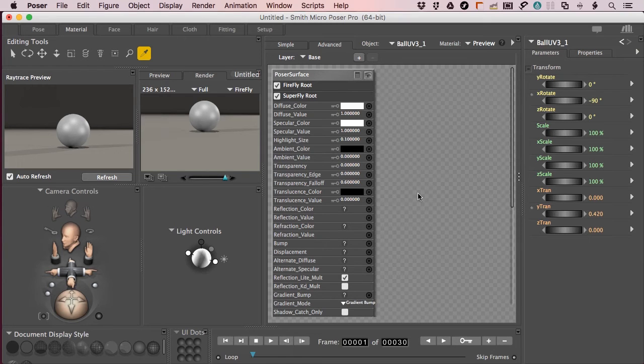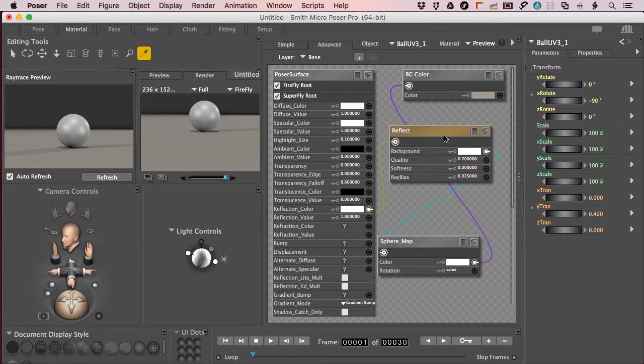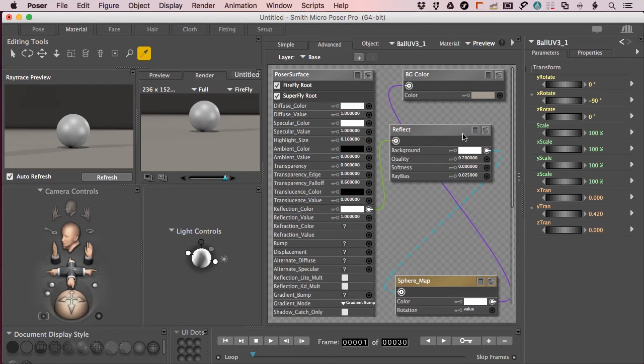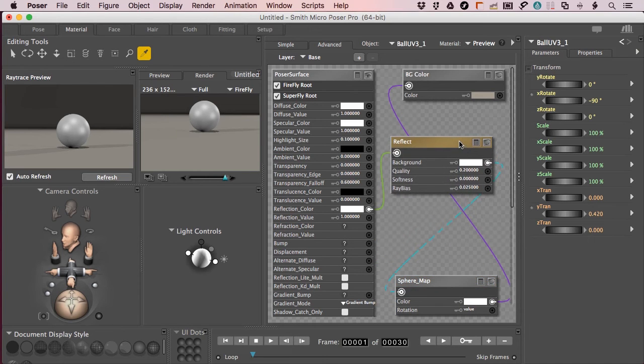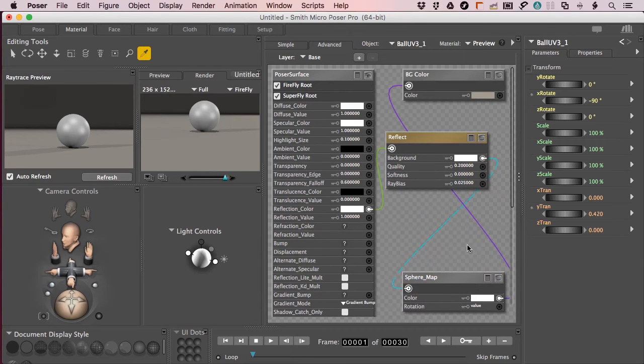All right, anyhow, let's talk about reflection. I'm going to put in the stock old way reflections used to work, and we'll use a Wacro to do that so you don't have to watch me build it. I'll pop this out, and right at the top, add reflection. So the ball is selected. I'll click that, and auto-magically it adds all the nodes that we need to make it work. But I'm going to call your attention to something that shows you that not everything is right. This kind of teal line, this turquoise one that's connecting this spheric map node to the reflection node, it's dotted. It's not a solid line.